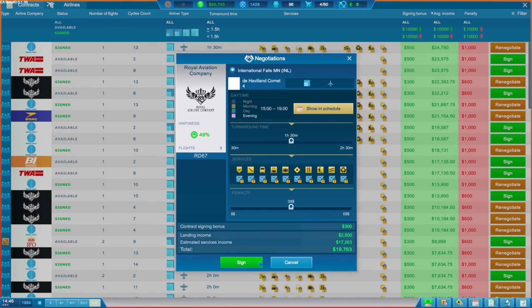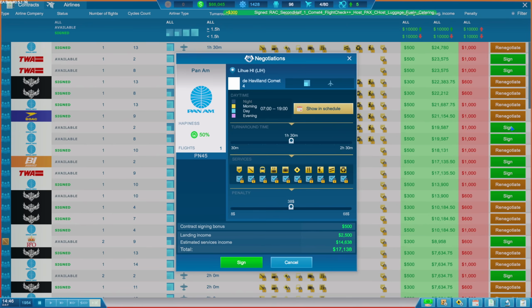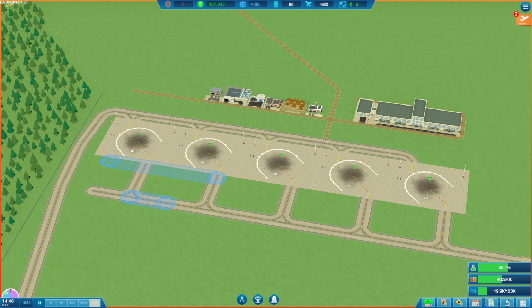Right, the Halovan Comet. Nice. Okay, so let's get it. Can I get some more jetliners? Yeah, now we're talking. I'm fine with a 1-hour, 30-minute turnaround time. We're not going to have any issues at all with a 1-hour, 30-minute turnaround time. I think once we get all of the appropriate tech in place.